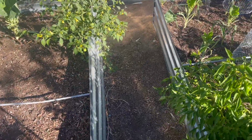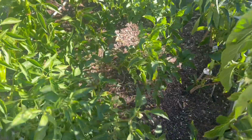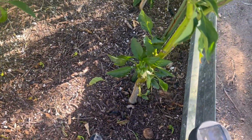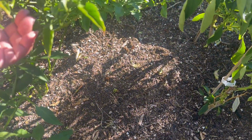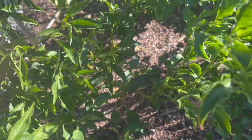And I wasn't here for the last 2 days. Really, you want to keep it as wet as possible. So the ones that I planted in here too, same thing. So I'm not sure I'm going to get any from the seed onions that I planted. Maybe 1 or 2. Yeah, but most of them have dried up, y'all. Such is life. It is what it is.